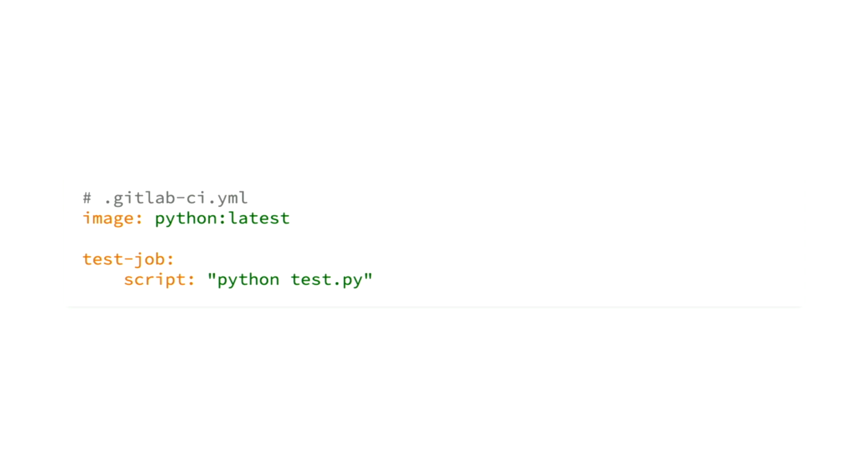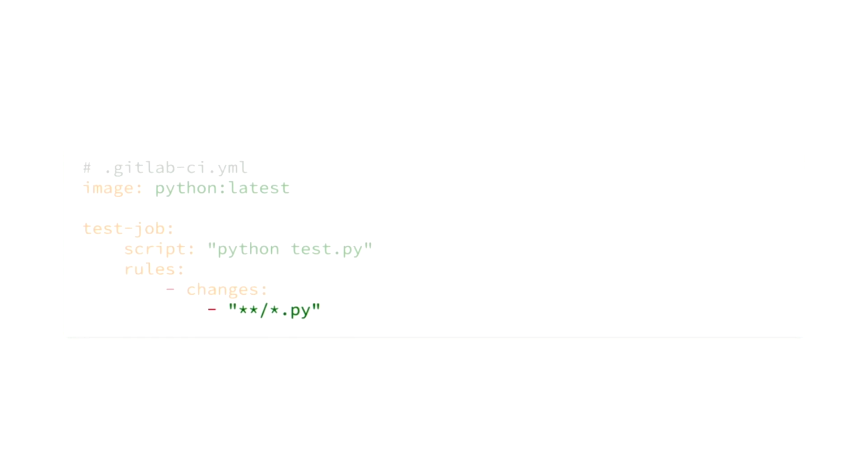That being said, given how simple this pipeline example is, it probably doesn't best mimic the issues that a real pipeline might. So let's extend it to do so. To do this, we'll add some rules, which decide on what conditions the job runs. We'll then specify that we want the job to run whenever there's changes that have been made, such as changes to any Python files. This is so that we can speed up our pipelines by not unnecessarily running a costly job on unrelated changes to other files within our repo, such as documentation.